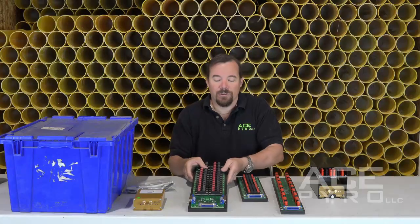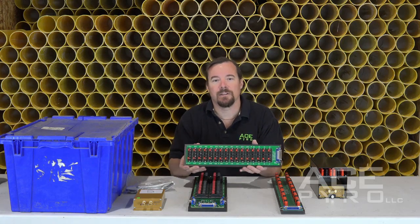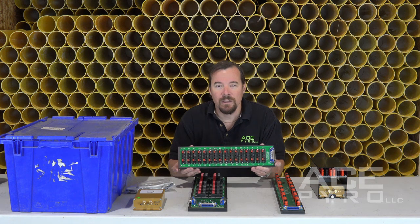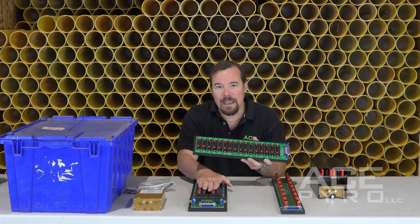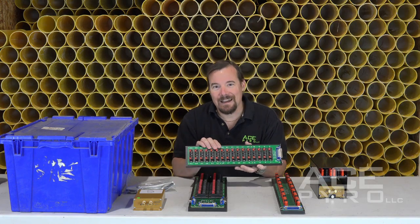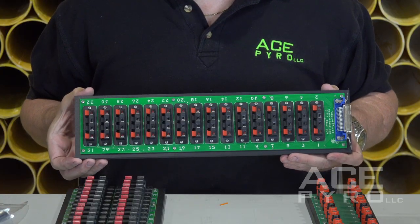Then we came up with a smaller rail. We wanted something a little smaller, a little easier to transport, so we came up with our mini rail. It was also more cost effective. So this rail is $149, this rail is $99, so we're under the $100 threshold for a 32Q rail.